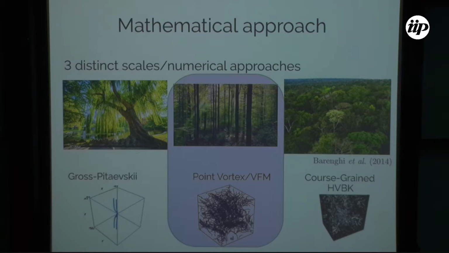So it's this guy in the middle that we're going to plump for, and it's a very simple model to write a code for, and I think compared to the GP, the one advantage that it has here is that your simulations can be in an infinite volume. So you can just simulate an isolated tangle without having to worry about the boundaries. Because once vortices hit the boundaries and you don't have closed loops anymore, you'd probably have to invoke either tools of braid theory or do some more complicated algorithms to take into account something like periodic boundary conditions. And we won't have to do that with the vortex filament method, because as I say, we can work in an infinite volume.